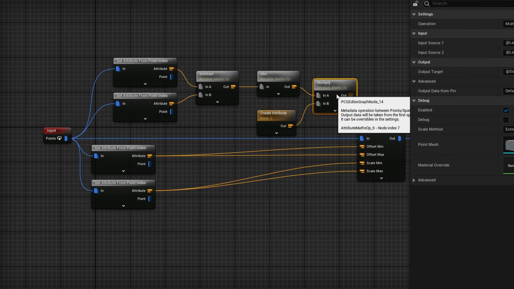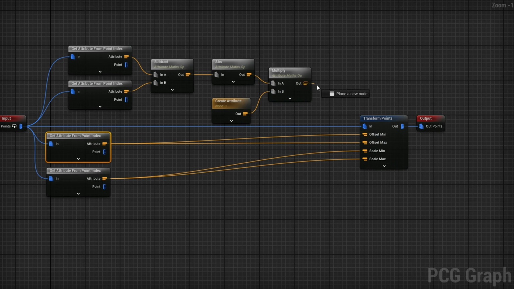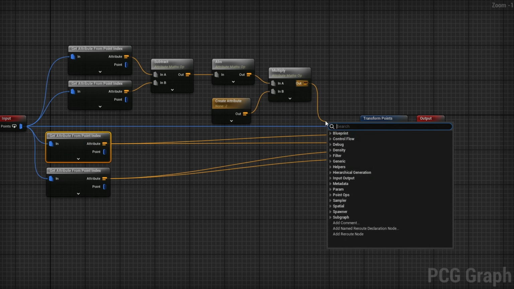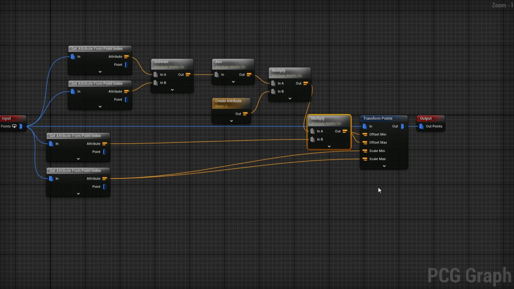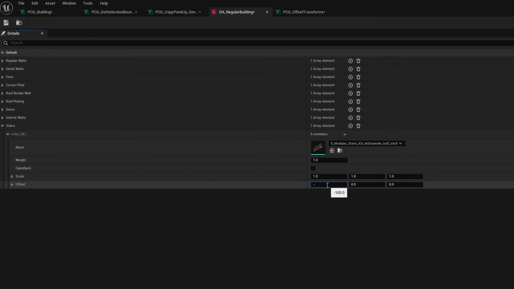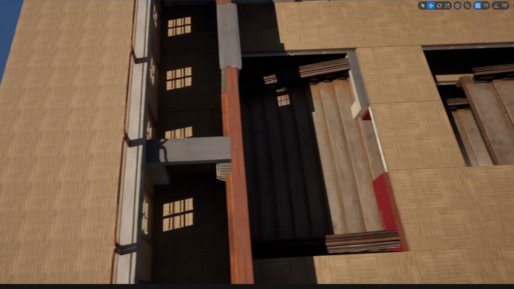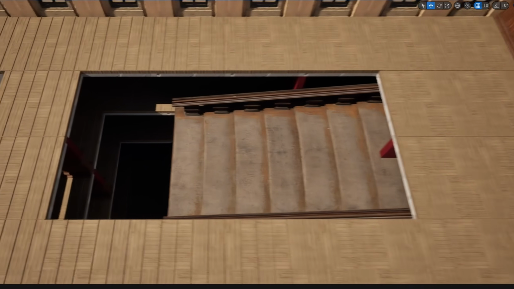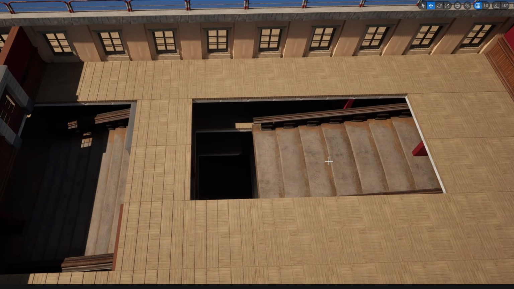And now this is what we actually need to modify. And all we need to do is take our offset here and multiply it by this value. So I'll go ahead and multiply it by this attribute. And the output of this multiply goes into offset min and offset max. So immediately you can see this one piece has disappeared. And if we go ahead and change it to negative 0.5, well, it has moved, but not quite accurately. You can see this one is not far enough. This one seems weird as well. They're not consistent. So for this method, we're going to make a slightly different version.